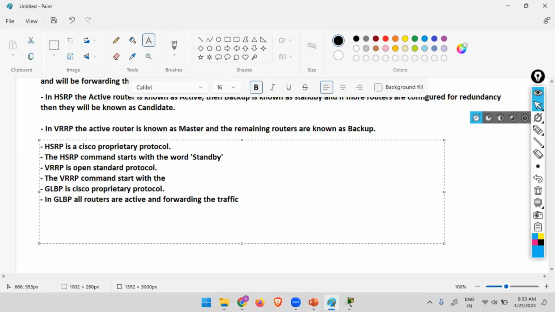Remaining everything is the same with HSRP and VRRP. Now these are not in our syllabus. There is no configuration for HSRP, VRRP, GLBP, or FHRP. But I'll show you the configuration for HSRP, since we are studying Cisco.